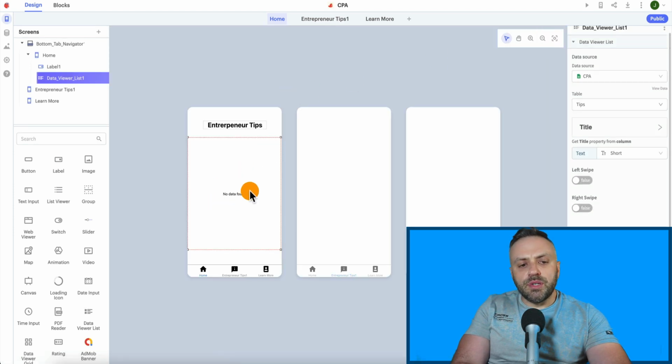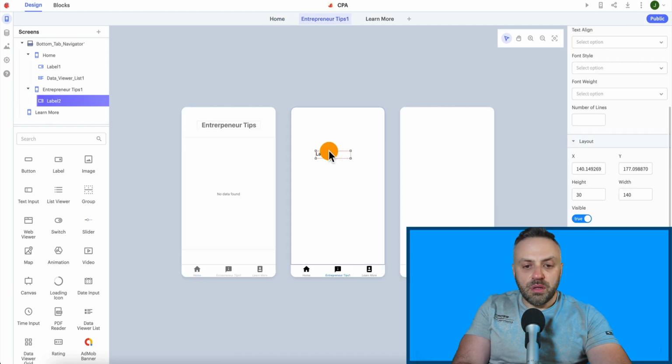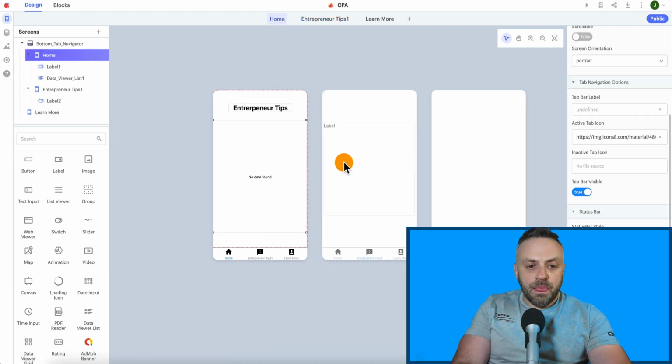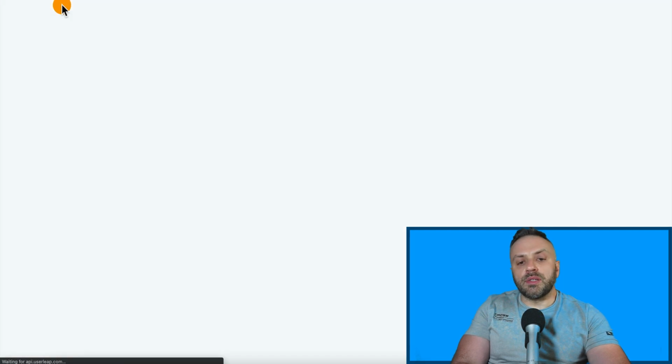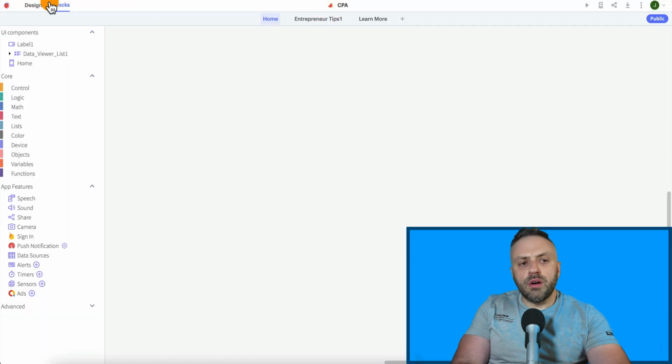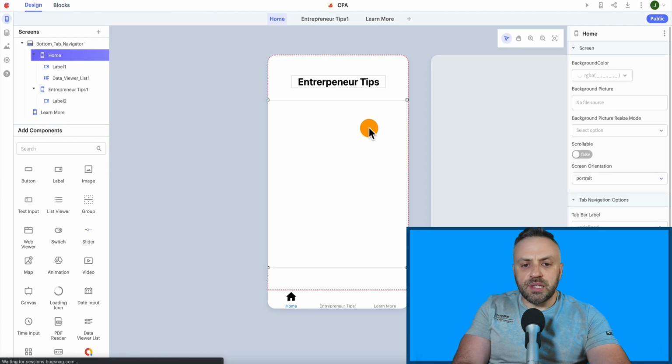And now what we want to do is configure this second screen, and we're going to drag and drop a label. We're going to center it. We're going to make it really long. And this is going to show them the entire tip. So take a look at this one. Right now, this is going to be where the entire tip is going to show up. The next thing you want to do is go to blocks, and we need to create a little bit of logic. It's not too much. It's not very, very complex. It's just a little bit. And so here we're in the blocks. Remember, we were in design first, right?